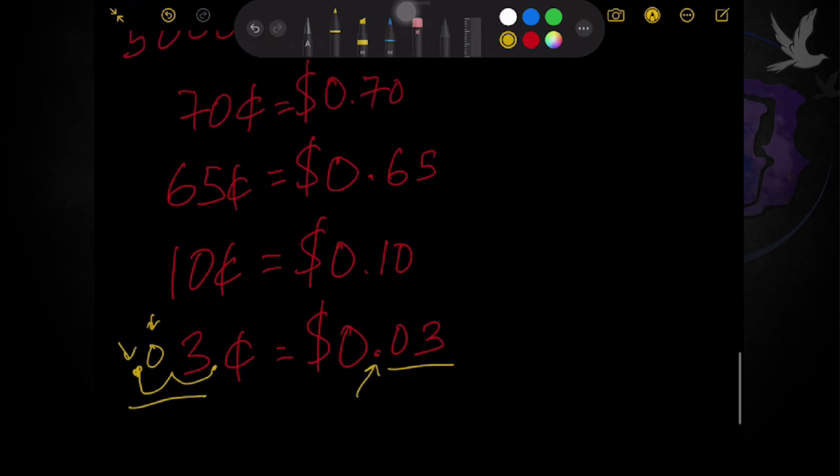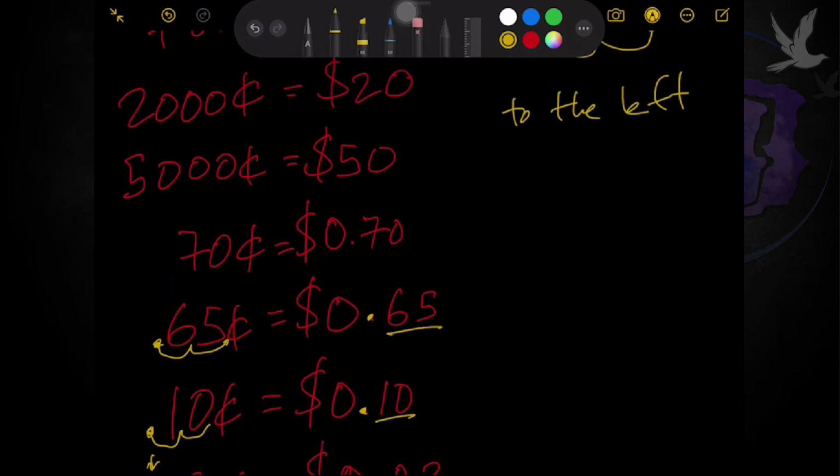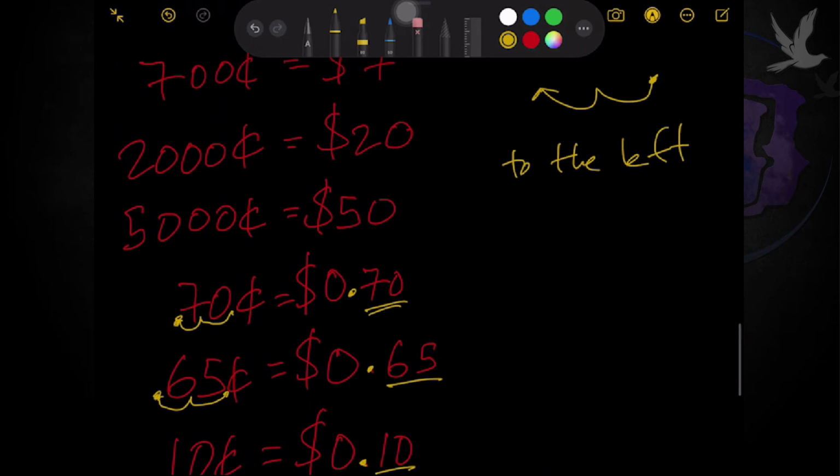Okay? The same thing for 10 cents. 1, 2. Decimal point here and explains the 10 there. 65, 1, 2. Decimal place there explains the 65. 1, 2. Decimal point is there, which explains the remaining 70. Now for 5,000 cents, we have 0 here after the decimal, diba? It's always after the whole number. We have a decimal point. So 1, 2, which explains we only have 50.